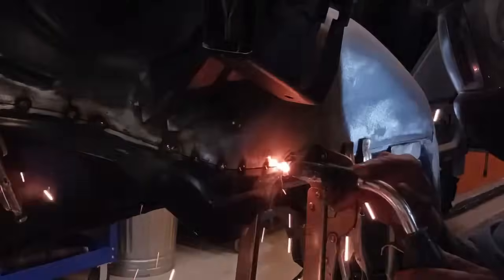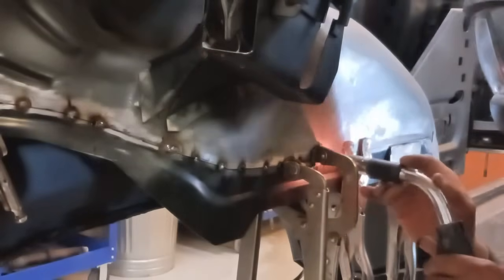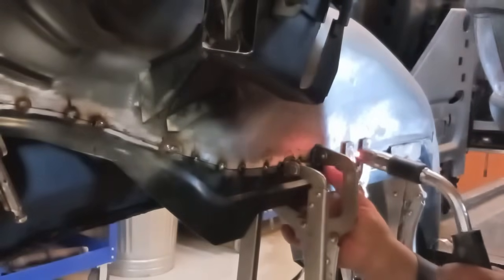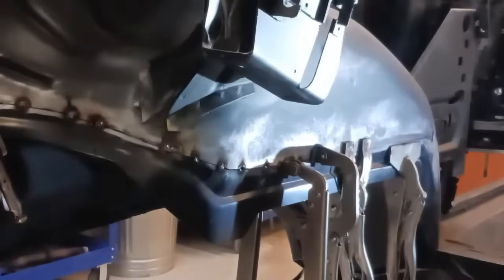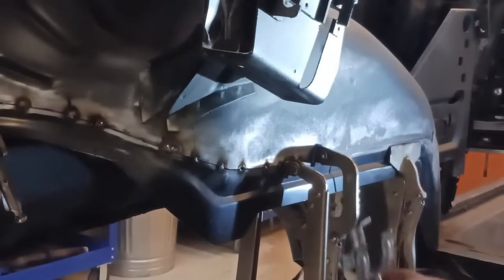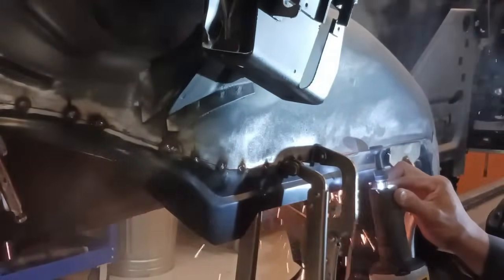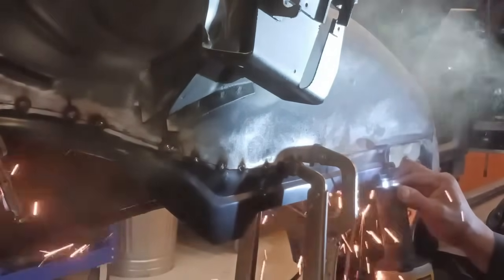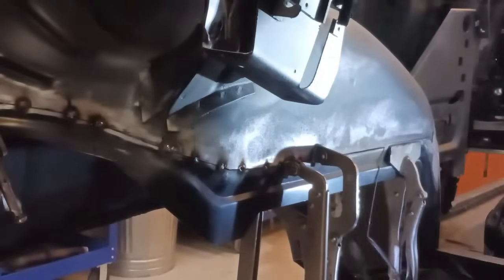If you do this part wrong, or if you hurry too much, you're going to have a misalignment, or you're going to put too much heat into the panel. That's going to cause it to start oil canning. Once that happens, you're going to have a bad day. Oil canning. What is oil canning? Oil canning is when the metal pops or pushes in or out.